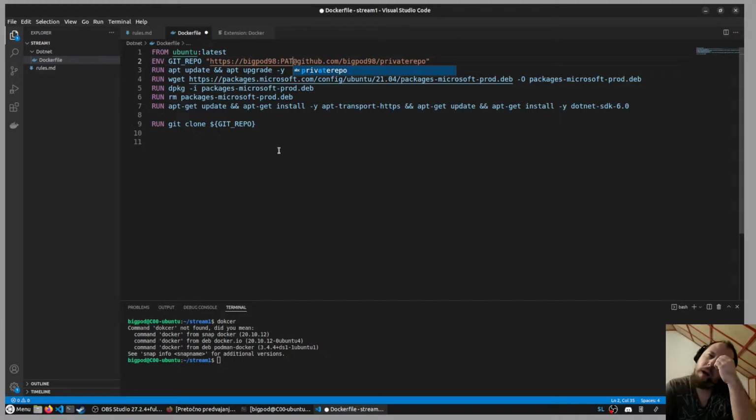A great example of this is if you have any application that works with your GitHub and does stuff on GitHub, it asks you to generate a token and enter it.